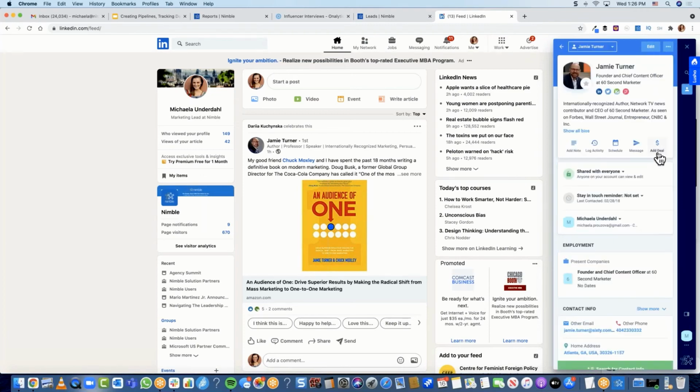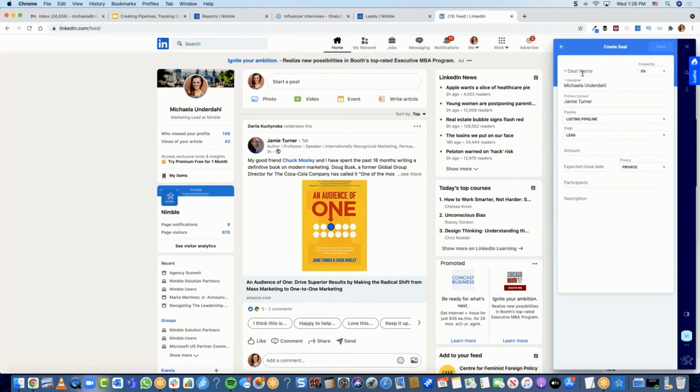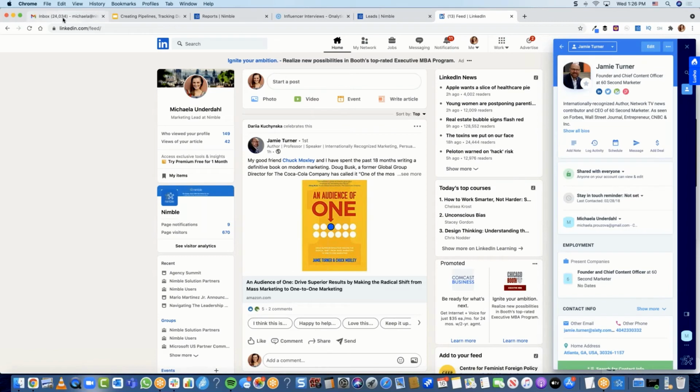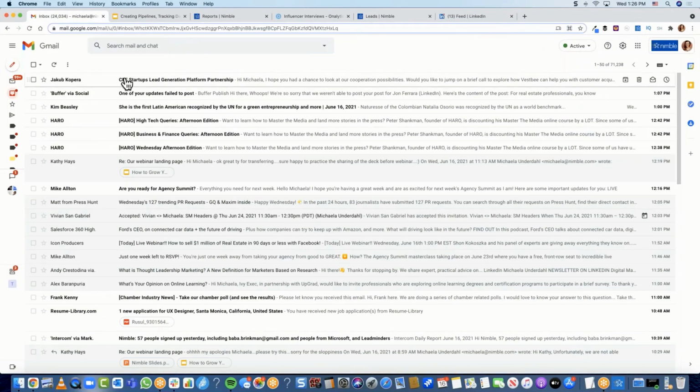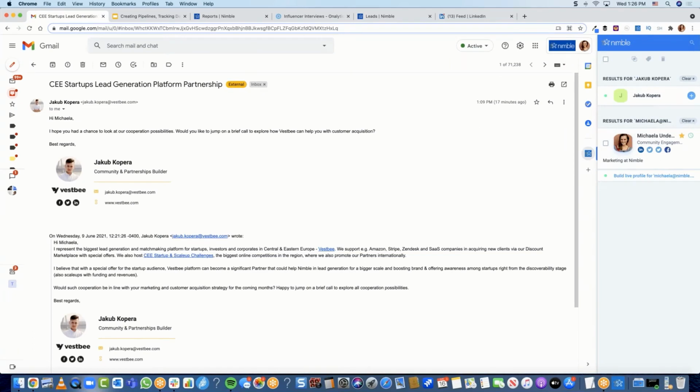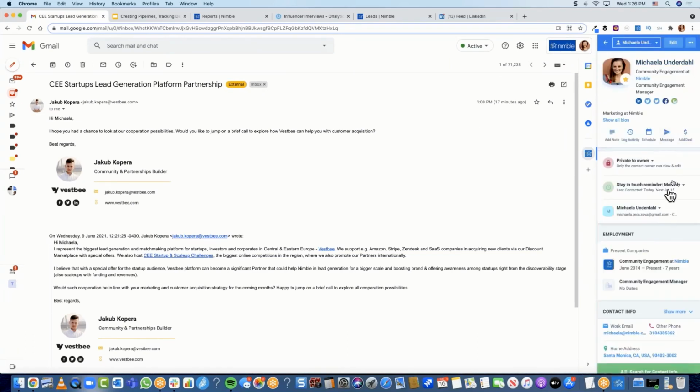But back to the deals, this is where you can create deals straight from social media, any company website, basically anywhere that you might be working from your browser, including any third-party applications and also any other CRMs. So this is where you can access it as well. And we also have an extension for Gmail. So it looks basically the same as on the Chrome. So I could also create a deal straight from my Gmail, and I can also do it from my Outlook.